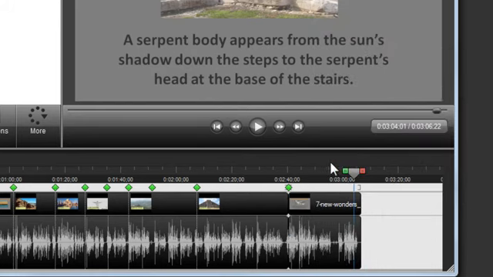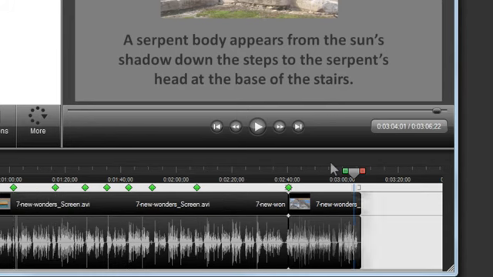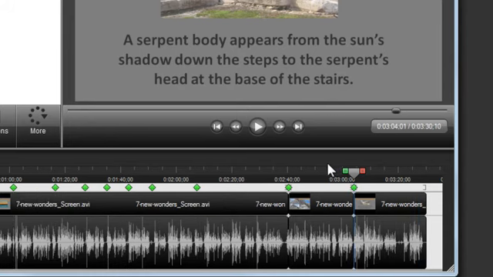That section is now gone, both video and audio, and everything to the right slides left on the timeline to keep everything in sync. Splitting at all markers can also be helpful if you ever want to rearrange the order of any slides, or add additional media between the clips like I mentioned earlier.